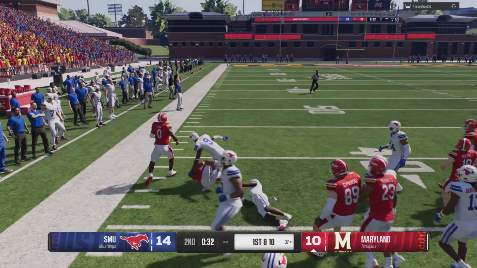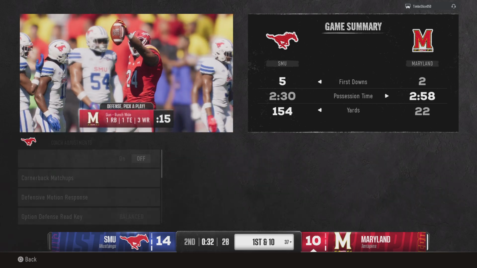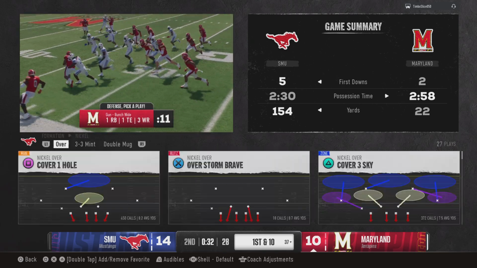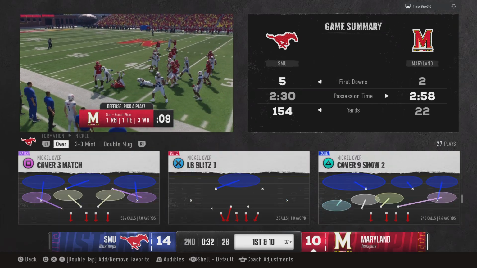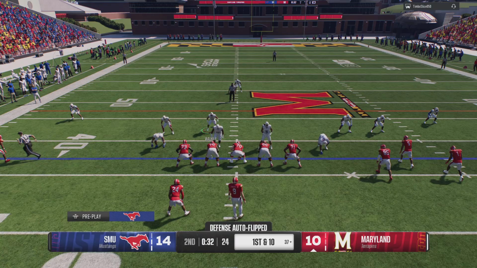Here he comes from inside his own 5. Slips through the line. They bring him down, but not before a really good return sets up this offense in solid field position. Maryland has the ball back and the Terrapin offense ready to go.